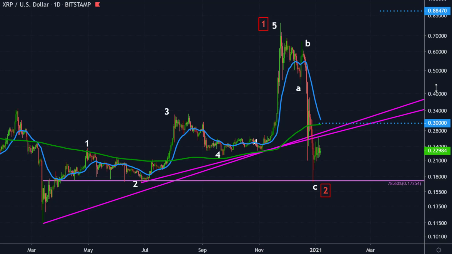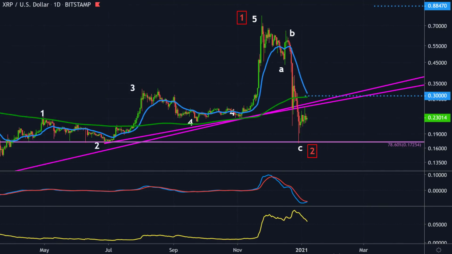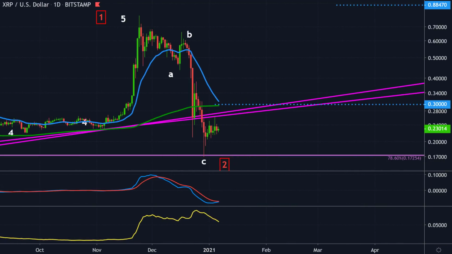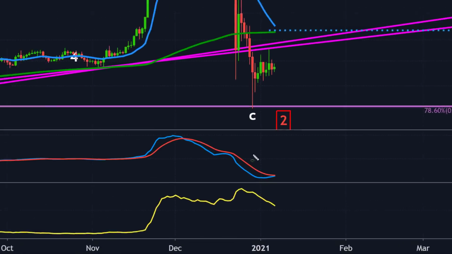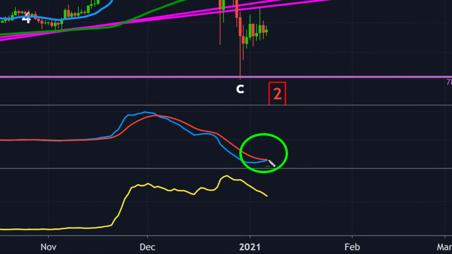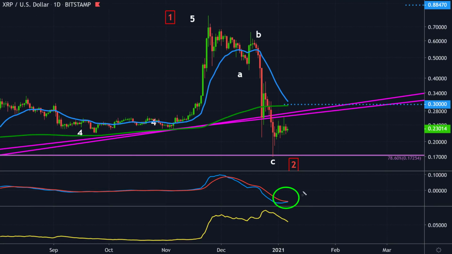Because I think the more likely bullish scenario for XRP is actually something like this. So let me show you this on the chart of XRP. You see, guys, firstly, notice this. MACD is now beginning to cross over. As you can see here, MACD is crossing over in a bullish direction. That is a good thing, and actually a bullish sign for XRP here.